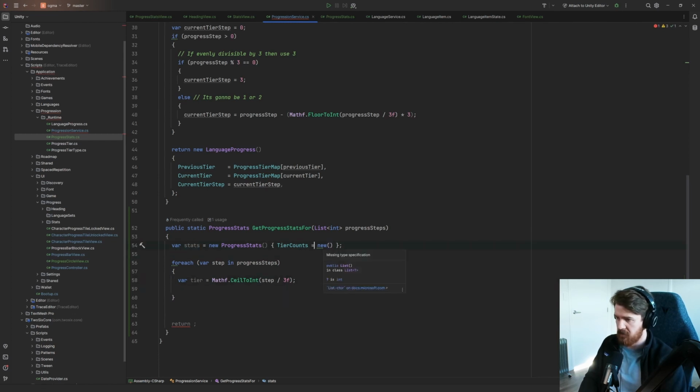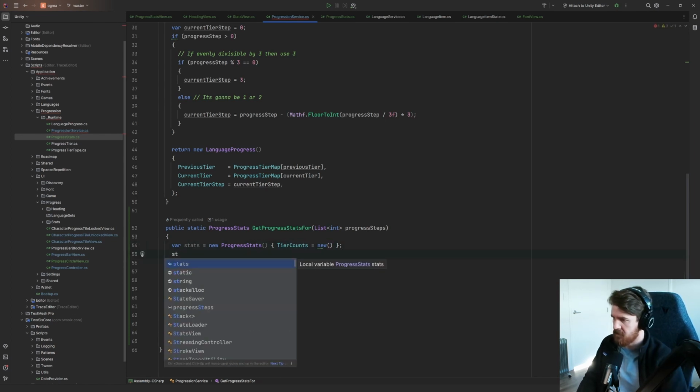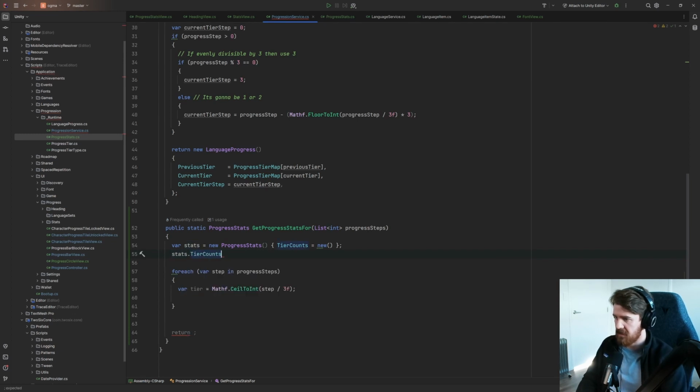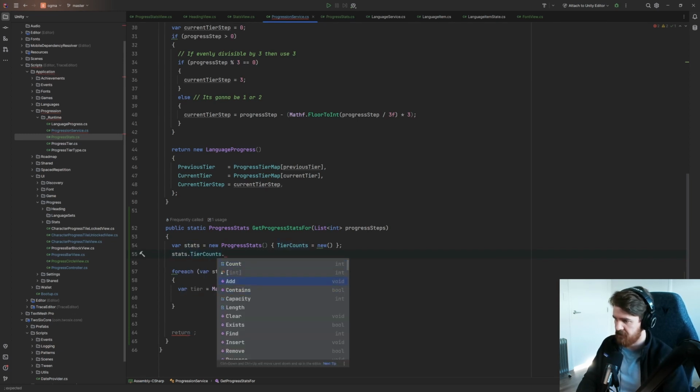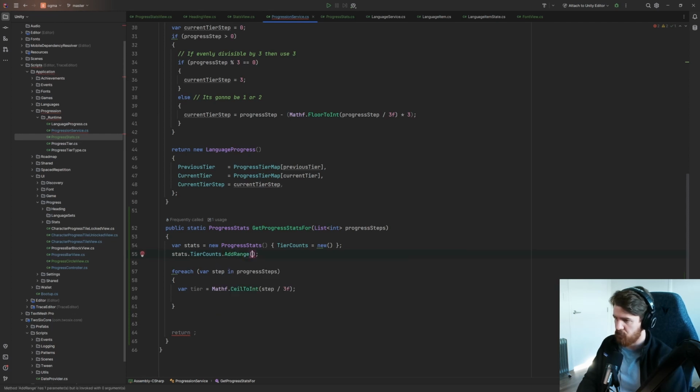And actually I want to, I basically want to create it with a count already in there. We go stats dot tier counts dot add range.